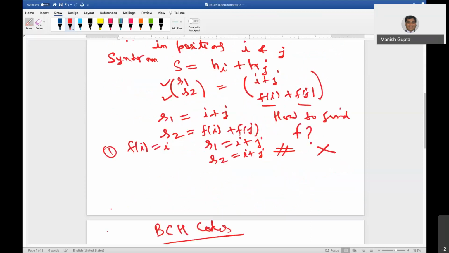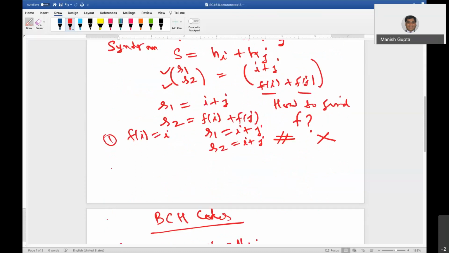Second case: f of i could be equal to i square. Is this a possibility? I'm just trying. Now in this case, S2 will be i square plus j square, which is the same thing as i plus j whole square.